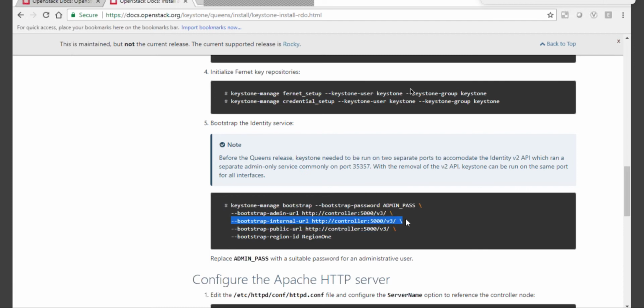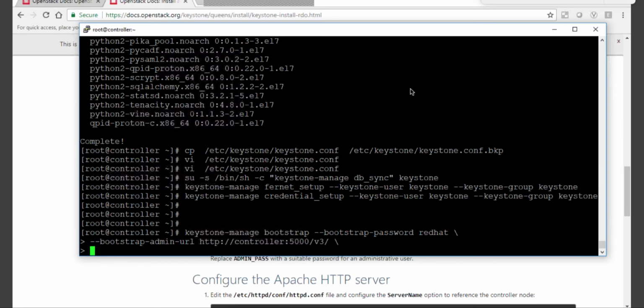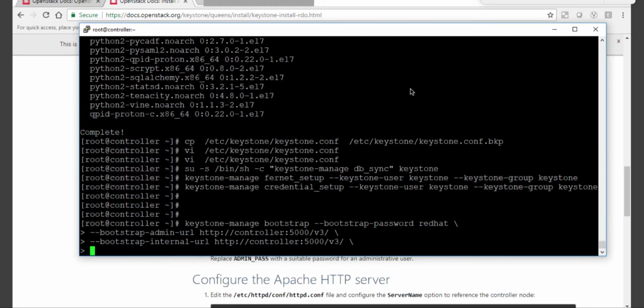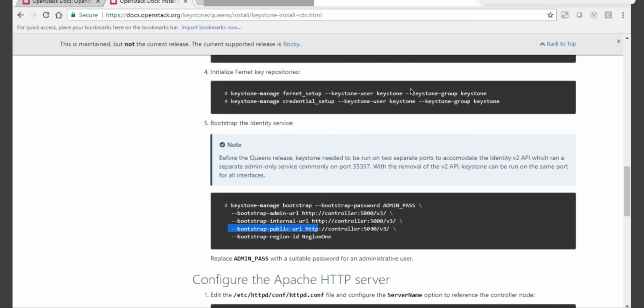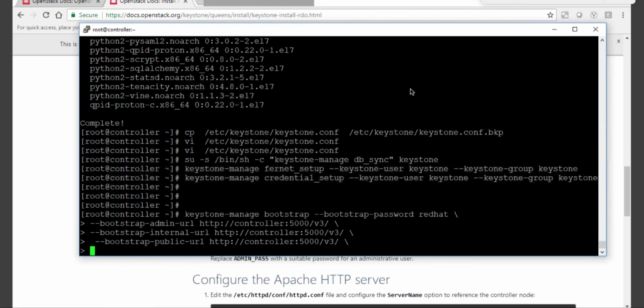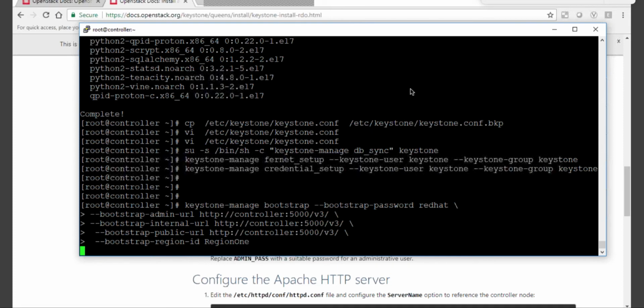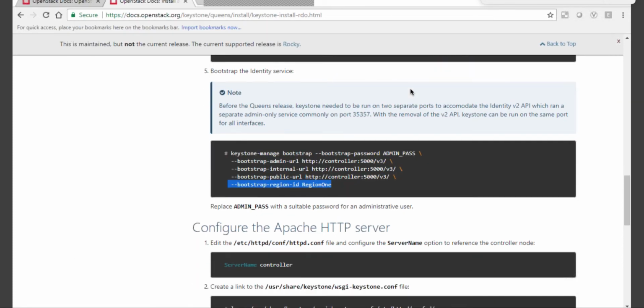There is admin, and different tenants. Here it is mentioned as bootstrap admin, internal and public, so you have to mention all these things here. And there is a region ID. By default you can give this one. Done.